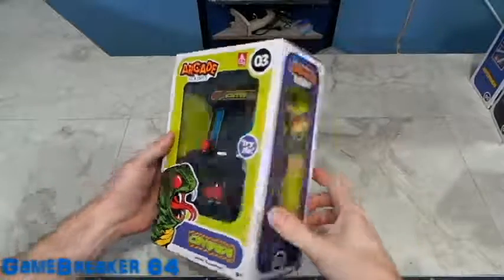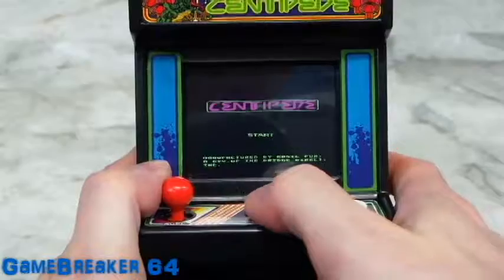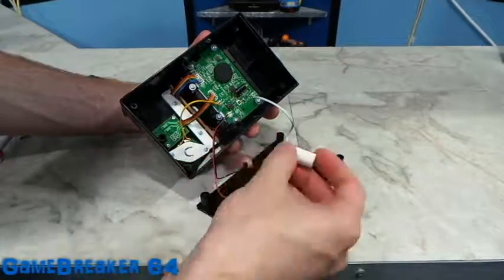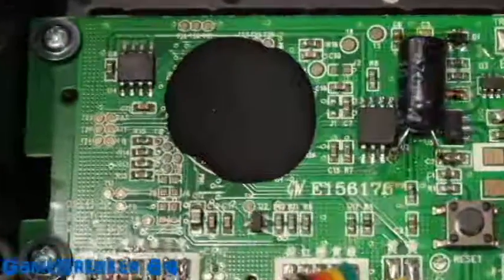Okay, the last game we're going to look at today is Pac-Man. Interesting, looking at this little board, a couple of things stood out to me. The first thing that caught my eye was this. I thought I'd just try sorting.